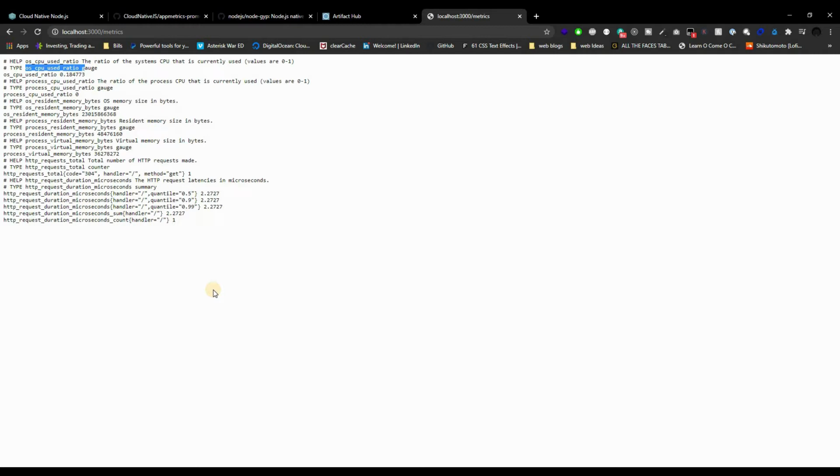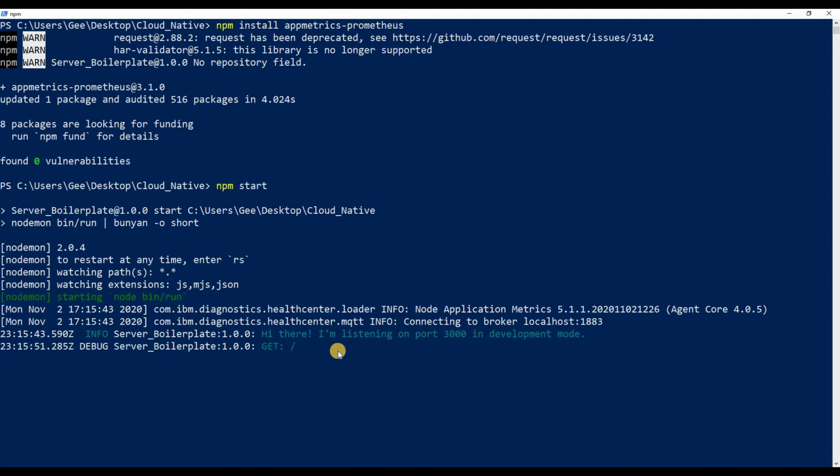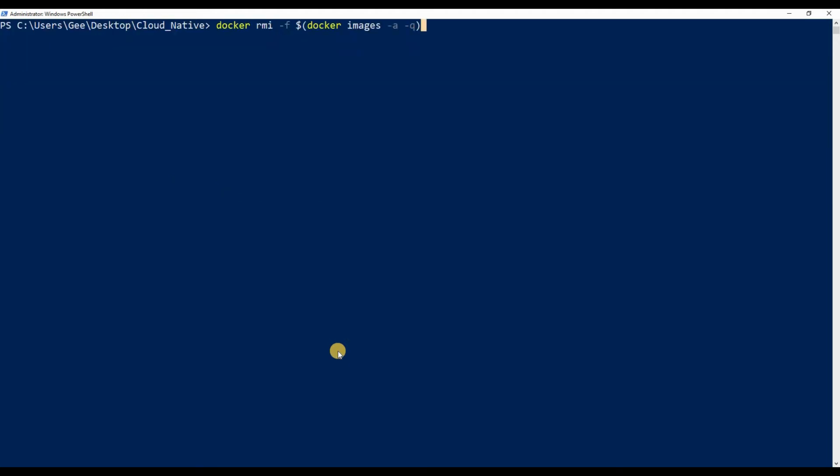But before we get into that, since we did add a new feature, we do need to package it up and send it off to Docker Hub so that way we could use that image. Clear this. So I think I have one up here already. Let me see. Where is it at?